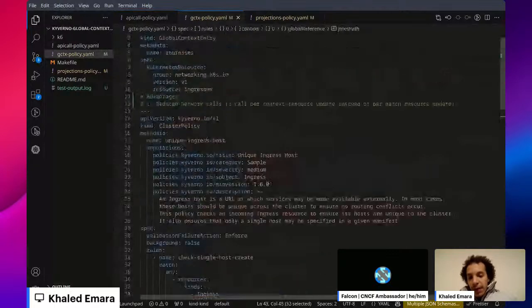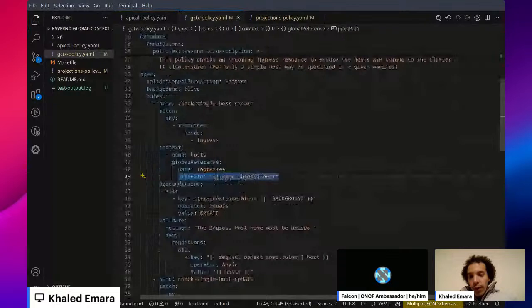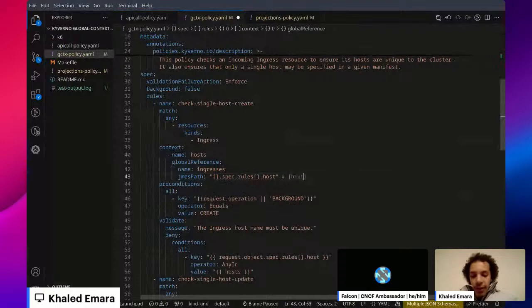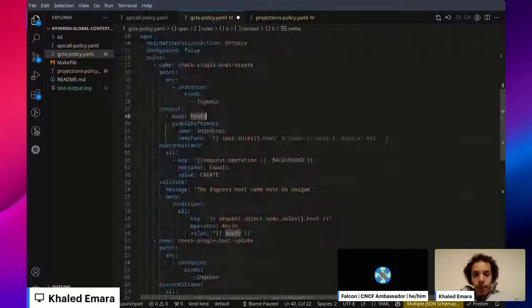So for instance, it's the same JMESPath as before. For each item in the array, we access the spec, the rules, and for each rule, we access the host. So again, this is gonna return host 1 and host 2 and host 3, etc. Right? Okay, and everything remains the same.